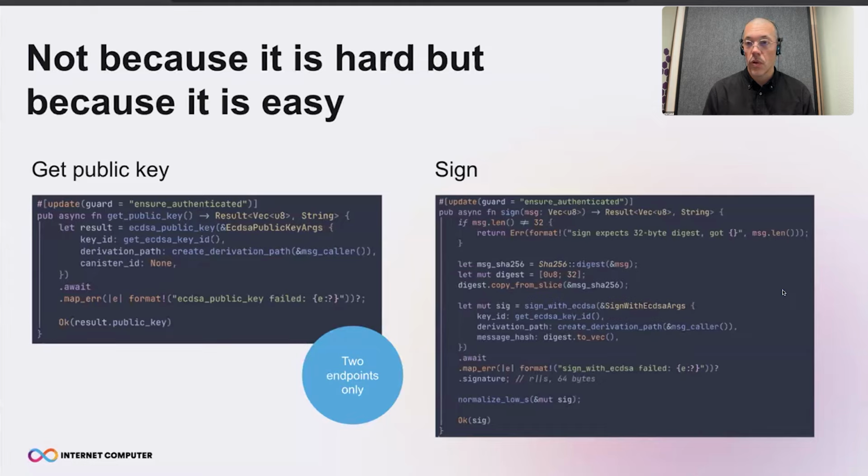And of course, since the key derivation is deterministic, you could do that in the front end completely. You don't even need to do a canister call. But I was too lazy to look up how that library worked. So I just went with this because I happen to be familiar with this call since before. And the same thing for the signature: in the front end, I used the libraries provided by the Sui project to create a byte representation or hashed byte representation of the transaction that I then sent to the backend canister, of course, requiring the user to be signed in.